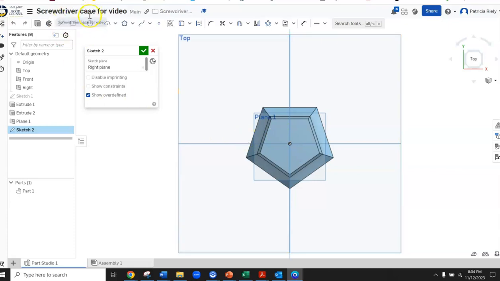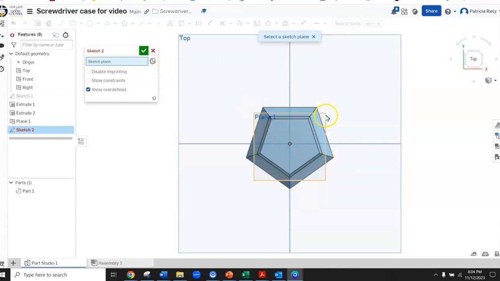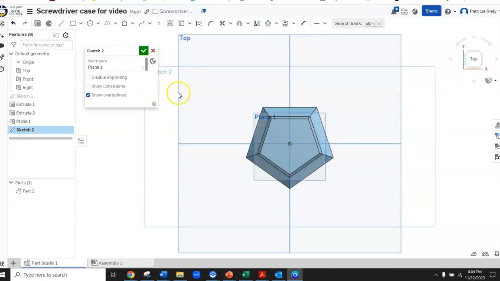Okay, so what's happening here? Okay, so I'm starting on this plane. So did I select the correct plane? Let's see. So I'm selecting, there we go, that plane. Okay, so I have that plane selected, and I'm going to put a circle on it, and here it comes.